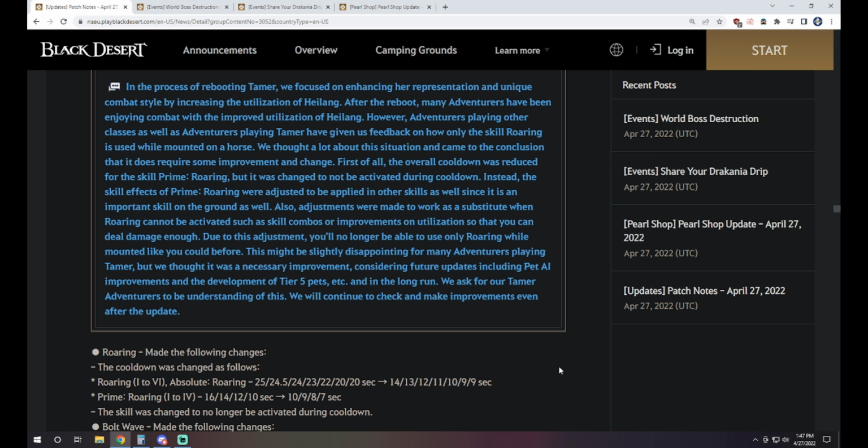First of all, the overall cooldown was reduced for the skill Prime Roaring, but it was changed to not be activated during cooldown. Instead, the skill effects of Prime Roaring were adjusted to be applied in other skills as well, since it's an important skill on the ground also. Also, adjustments were made to work as a substitute when Roaring cannot be activated, such as skill combos or improvements on utilization so that you can deal damage enough. They probably meant deal enough damage.